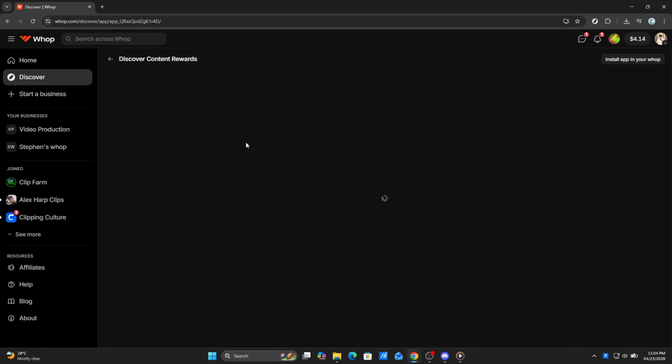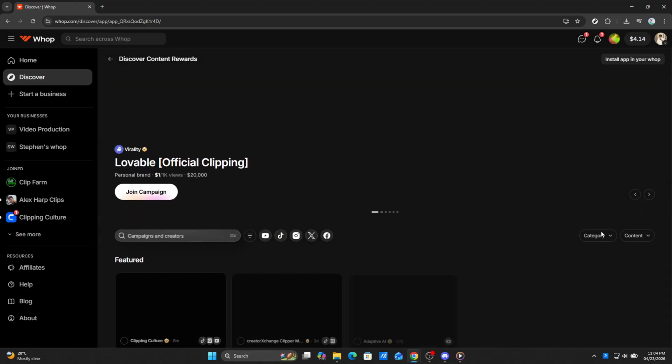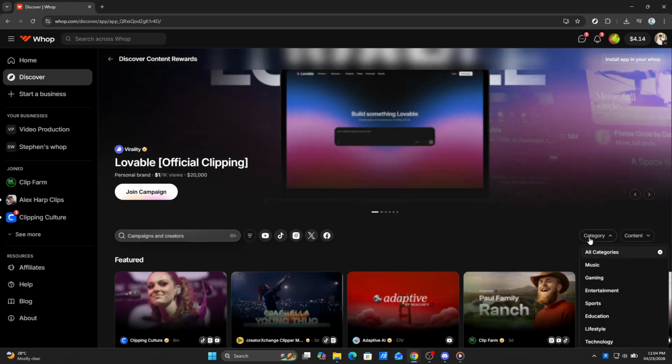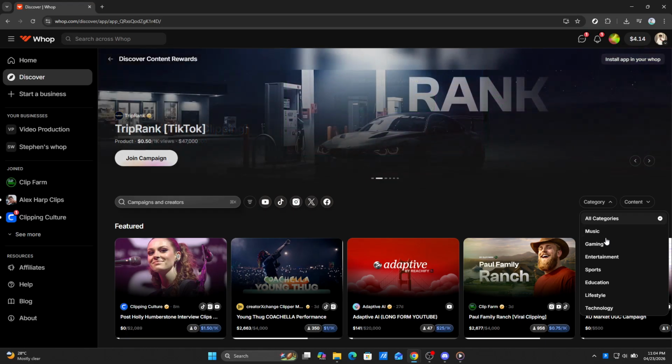With clipping selected, it's time to move on to the next choice, which is Category. Click on this option to further narrow down your search parameters. This step is crucial as it sets the stage for the final selection process. Categories on Whop are diverse, so this is where you can start honing in on your specific interests.